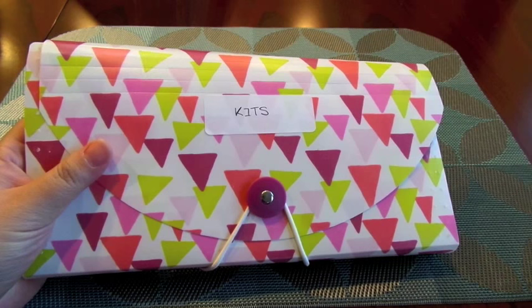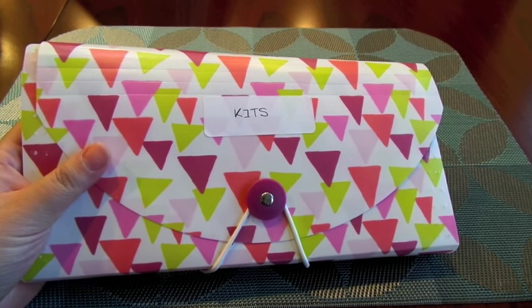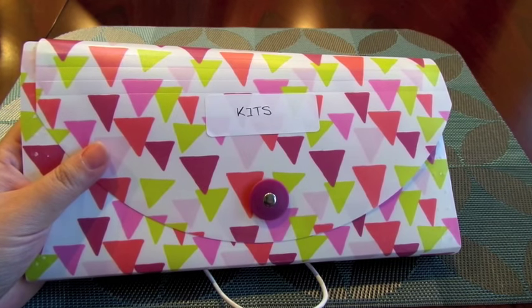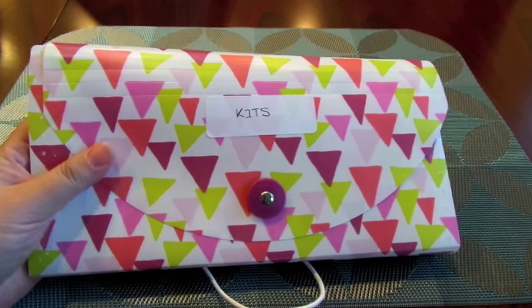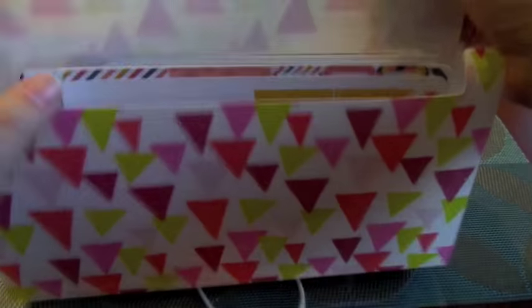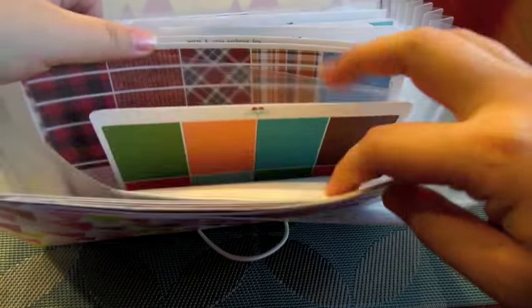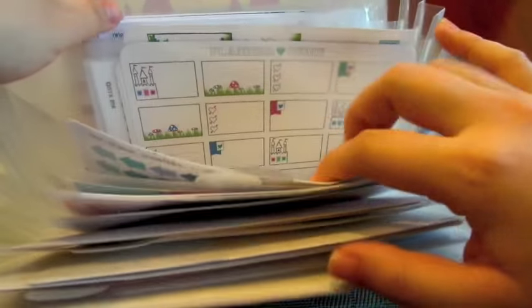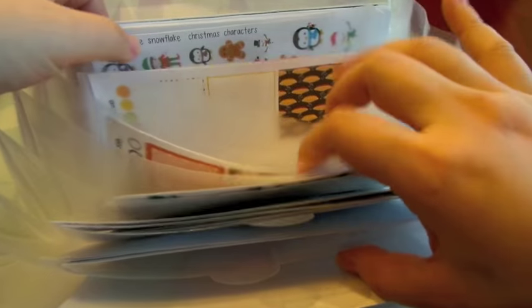And I do love these, and I have them organized by type, and I have them labeled on the outside as well, so I know which one to grab. Because if you have multiples of these, there's nothing more annoying than not remembering what's in which one. So this one here are kits, just kits that I feel would be good for a weekly theme. So they all go together here. And if I feel like doing a weekly theme, then I can come in here and just grab kits.